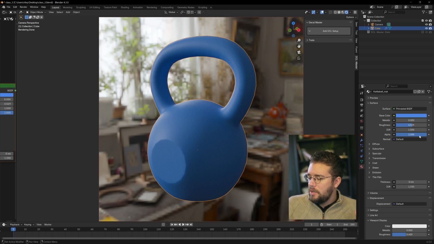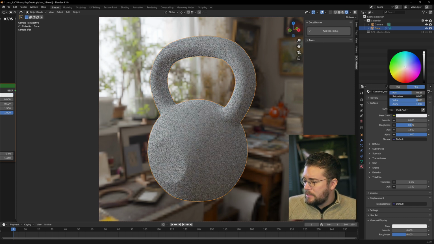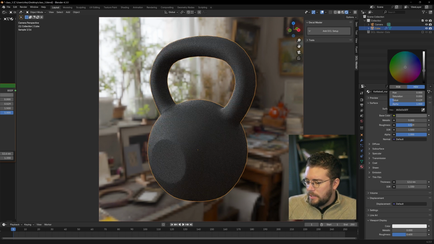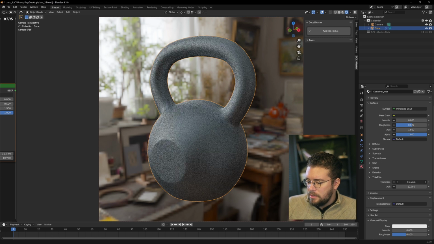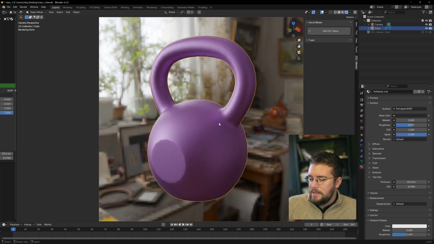And finally, we have thin film. This is basically like a thin, oftentimes oily film on the surface of an object. You can think of bubbles or an oil puddle on the ground. If I get rid of the saturation so we can see this clearly, let's increase the thickness of our thin film, and let's increase the IOR to something quite high. Then you can start to see the thin film makes this.